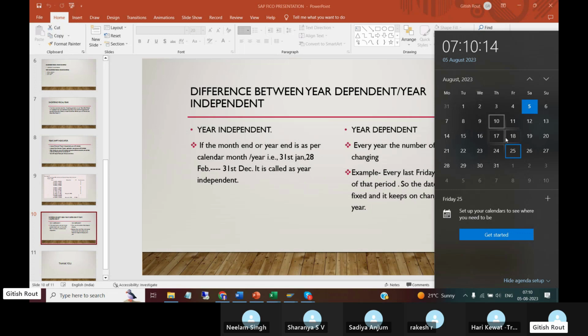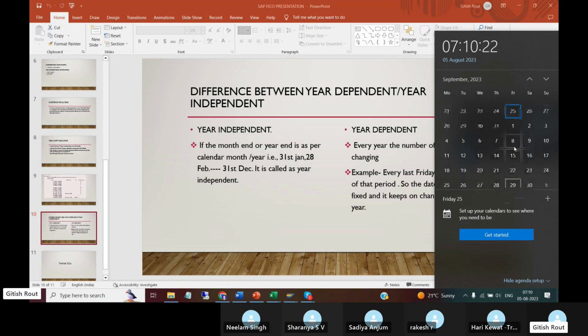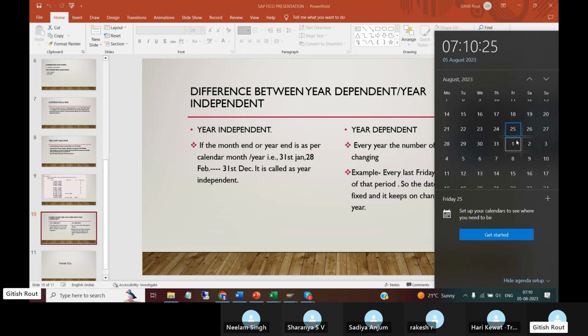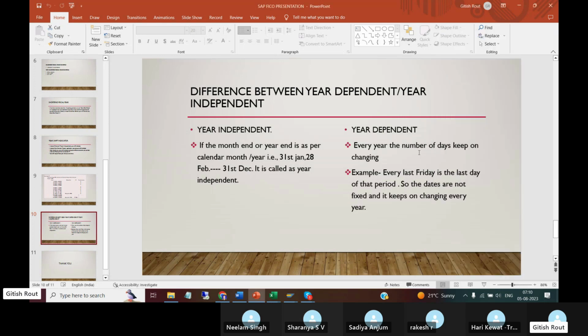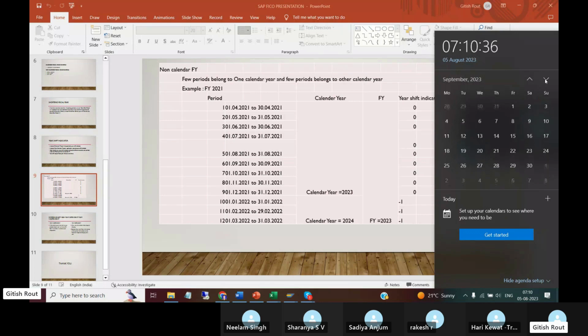So see, in August, the last Friday is on 25th. But in September, if you see, the last Friday is on 29th. It's not on 25th. See, here it's on 25th, but here it's on 29th. So every year the number of days keeps on changing. For 2024 also, if you see, in 2023 the last Friday was on 25th, but in August 2024 the last working day is on the last Friday, which is falling on 23rd.